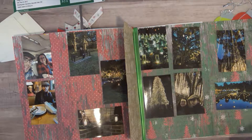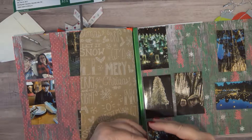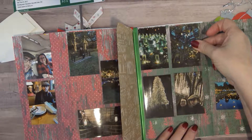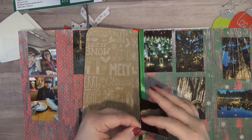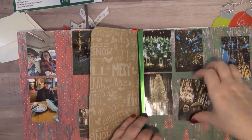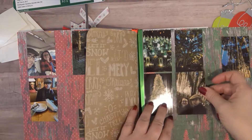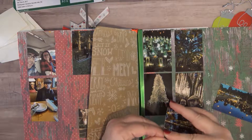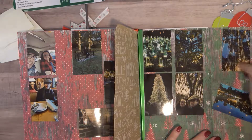I think that's what I want to do. We're going to go ahead and do it this way and I'm leaving the bottom open because I do have some stickers that I do want to use. We left later than we had anticipated and I knew I wanted to stop by the outlets in Myrtle Beach — my son needed a winter coat for Christmas and it was really cold. So we stopped by and got him a coat for Christmas and I picked up the rest of my Christmas stuff.